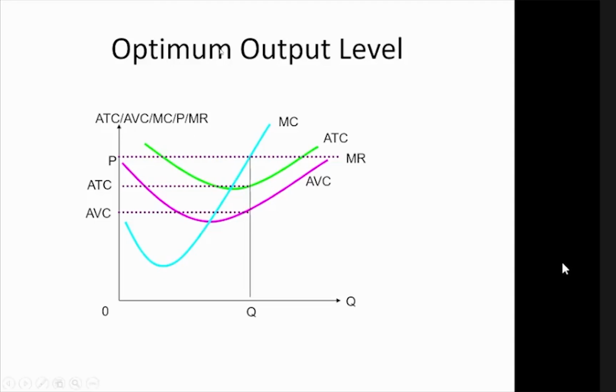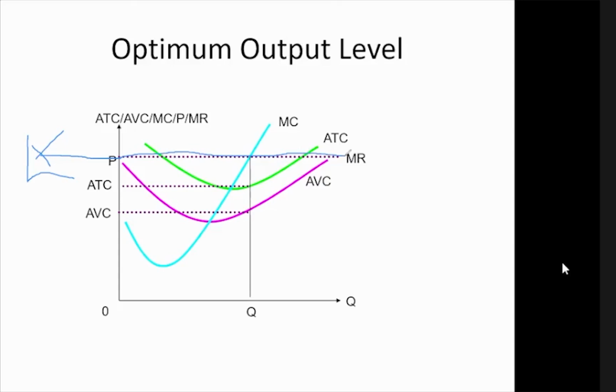Now let's assume we know demand and supply analysis. So we have demand and supply here, and the price will be determined by the market. I will explain that later, in the next lecture. So that price is given. Let's assume this price is given in the market. That can be explained as the marginal revenue. This is in a perfectly competitive market.